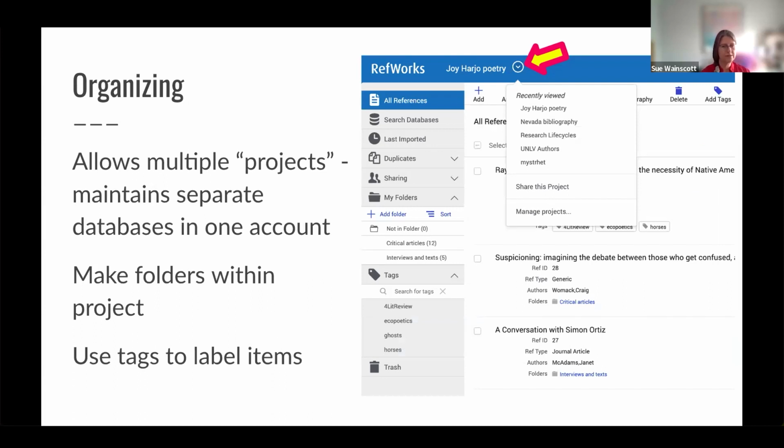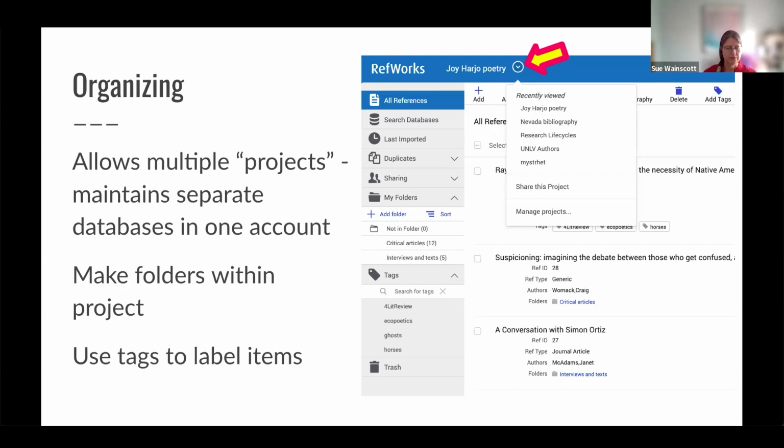It's nice. RefWorks has a lot of good organizational tools within it to organize your content. You can create not only folders, but you might want to think of them as a file box or a file drawer or a project that has folders within it. So this can be really handy if you've got something that you're doing for work, something that you're doing for your thesis dissertation workshop, and then something you're doing over here for another grant proposal. It can be really useful to have these nice, clean separations amongst your content.